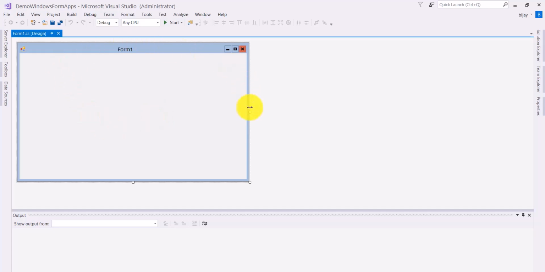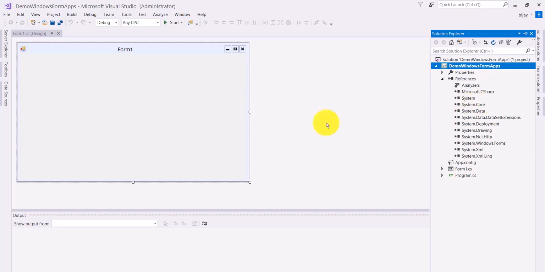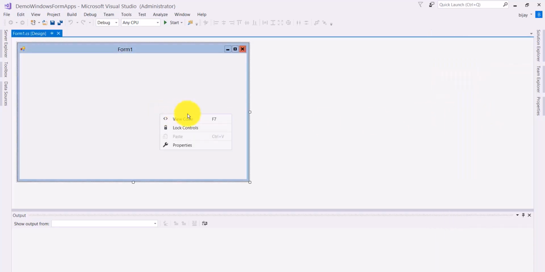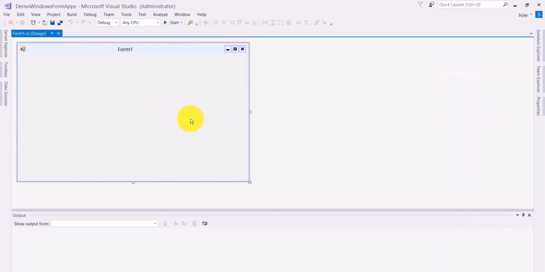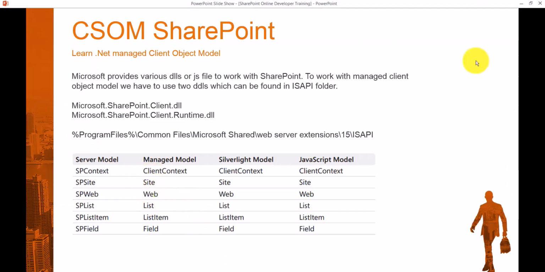Now in this Windows application, as I said, the first thing is we need those two DLLs. First and foremost, if you see here, we don't have SharePoint DLLs over there. Now if I go to the view code, right click and then view code, here you will not be able to use any of the classes that we discussed, for example Site or Web.